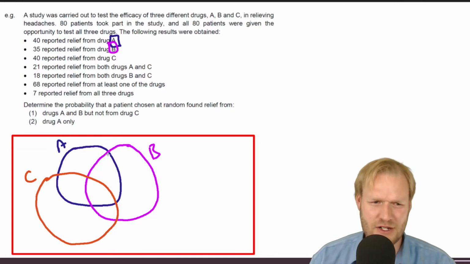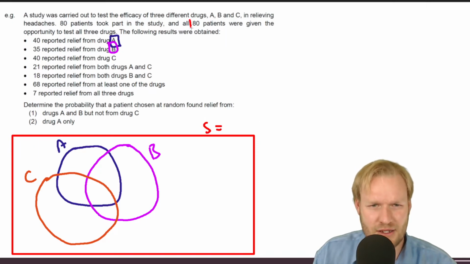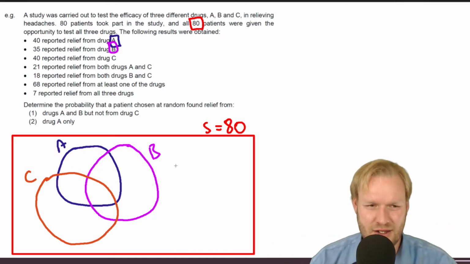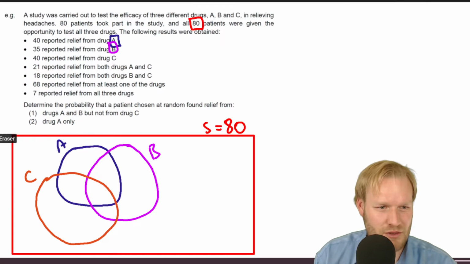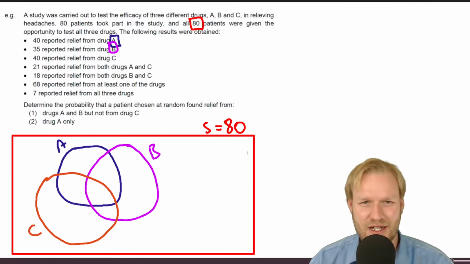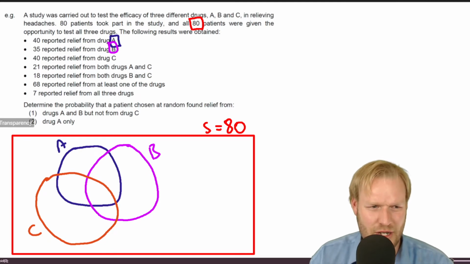And like a proper Venn diagram, everything overlaps. We've got all possibilities. And up here, we've got our sample space. Now, it said that there were 80 patients, so let's capture that up here. There are 80 in the sample space altogether. This C feels very weird to me that it's over there. Maybe C down there. And let's work our way through bit by bit.